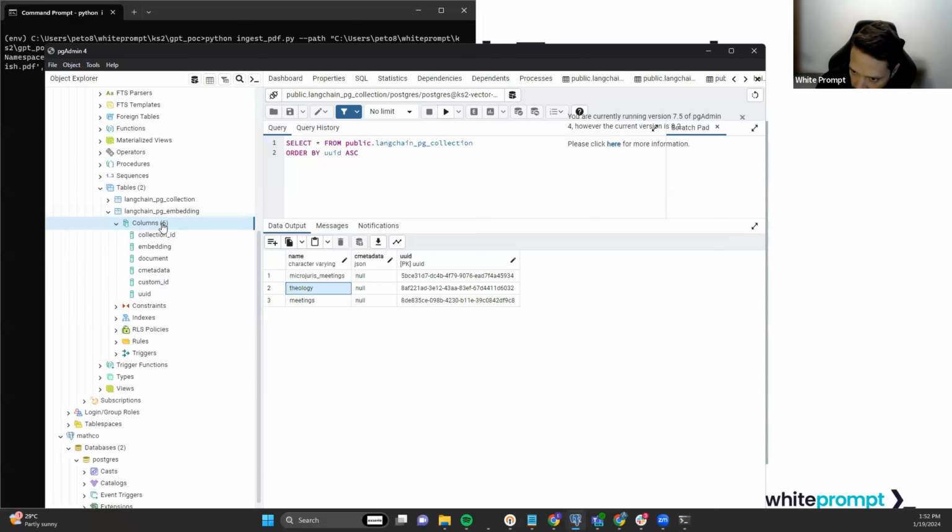But I just wanted to give you guys a feel for it. Some sort of a custom ID, UUID, and some metadata about the documents. We can keep any metadata that we want, such as the source. If it's a meeting, we can say who attended the meeting. We can keep all sorts of metadata related to that.